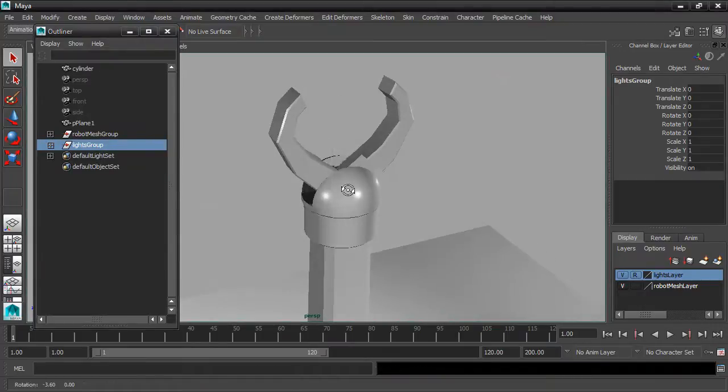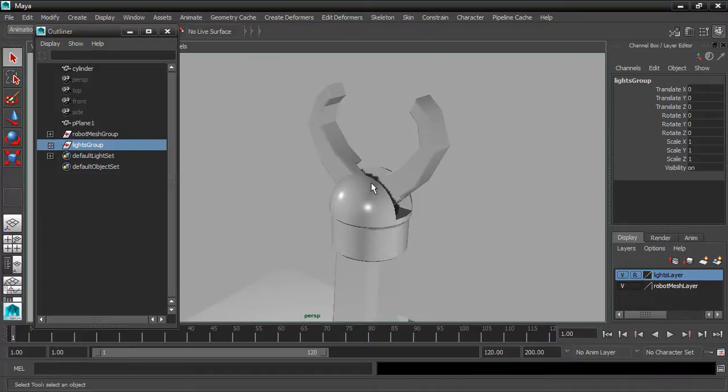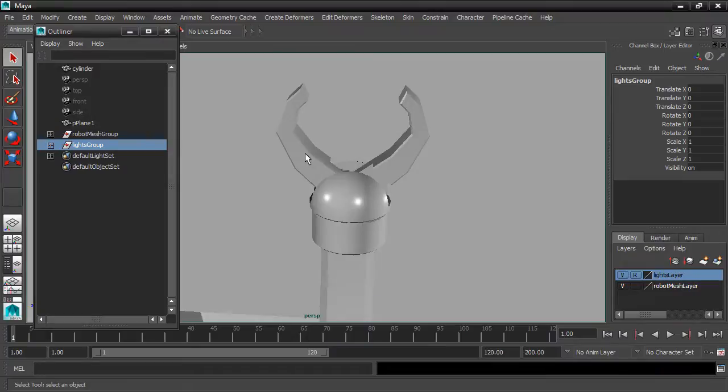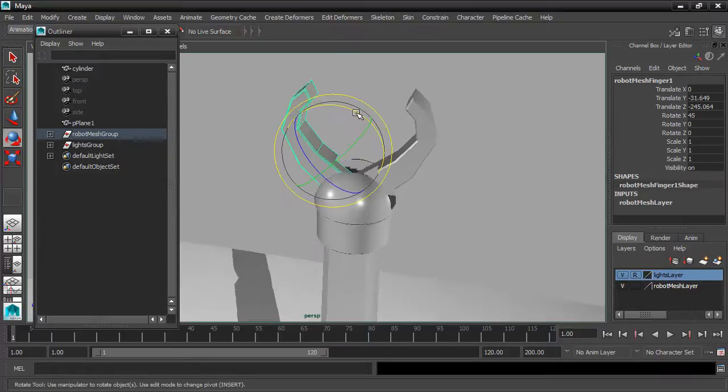As I examine this model, it appears to me that I could probably optimize my rig by opening these claws up a little bit more. That means that I need to rotate them and reset their rotations before I connect them to any joints. In order to rotate them correctly, I'll need to move their pivot points. If I select the object and go to the Rotate tool and try to spin it, it doesn't spin around the correct location. I need to move its pivot. I'll hit Z to undo that.